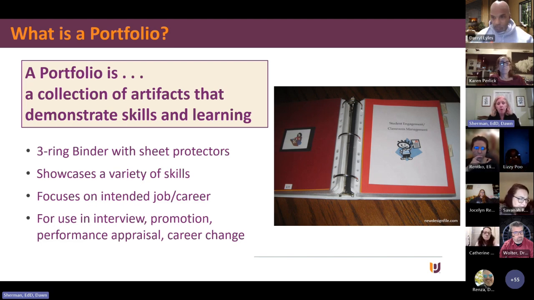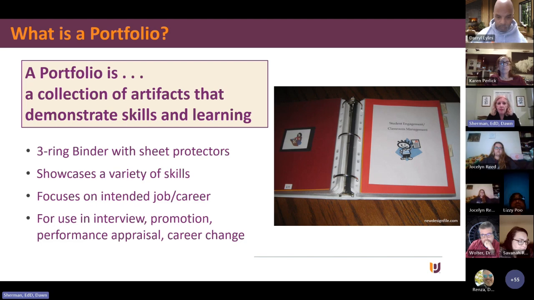There are e-portfolio systems, and I'm really hopeful that within the next year or so, we will get a system like that at Post, in which students would be able to go on and create an electronic portfolio. A lot of the concepts that I will talk about tonight will also apply for the online portfolio. But because we don't have that system yet, I'm just going to teach you how to do a portfolio in a 3-ring binder. And then, as I said, next time we'll talk about how to use it.